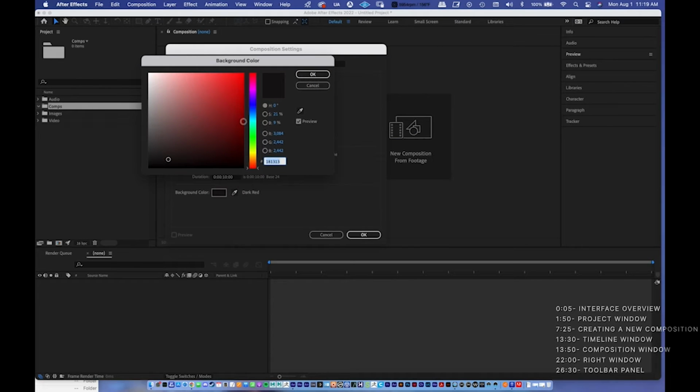This should be familiar if you've used Photoshop. But if you haven't, the way this works is, if you drag the cursor up here, it'll be white. If you drag it down to the bottom left corner, it'll be black. If you drag it up here, it'll be a completely saturated red, and as I drag it down, it becomes a darker and darker saturated red, and then it becomes black again once I bring it down to that corner.